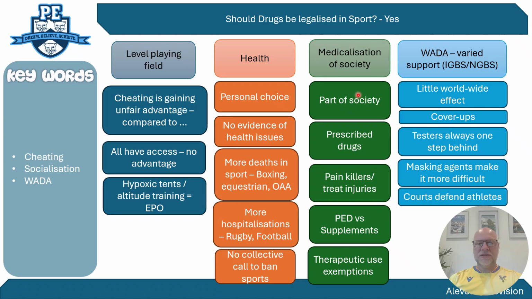So society is very medicalized nowadays, so allowing drugs in sport just falls in line with what society is. It's very much part of our society, and many drugs are prescribed to us, and those prescribed drugs are on the ban lists for many athletes. Many of us will take painkillers to treat injuries and things like that, where an athlete might take it and therefore be accused of cheating.